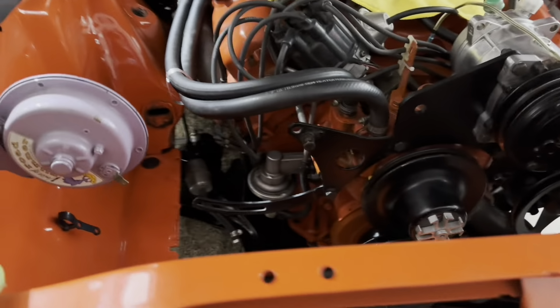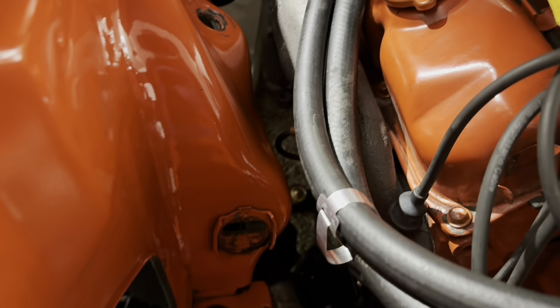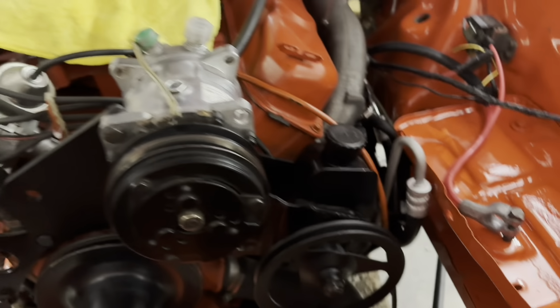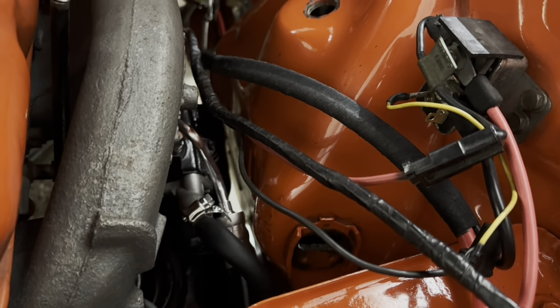Went in pretty good. The biggest things you gotta watch out for is the exhaust manifold on the inner fender though. Those are kind of staggered for the way they're set up, so that one's in a little bit further than the back one. Manifold always gets real close to that. And on a power steering car, you see how close the power steering box is to the inner fender. That's what you gotta watch out for.